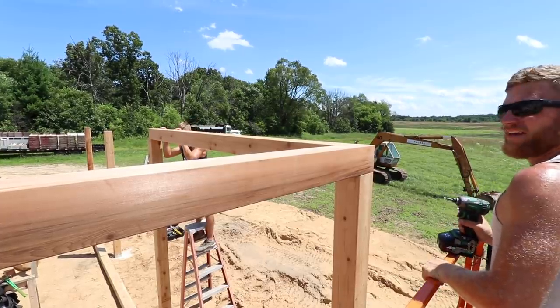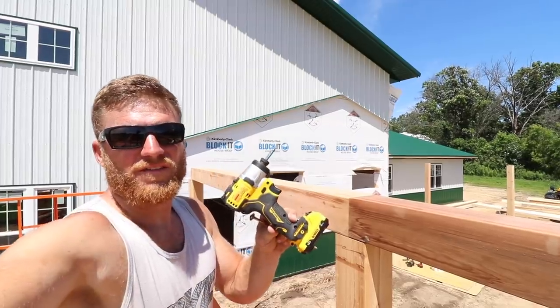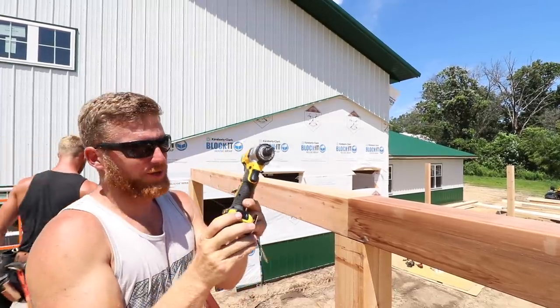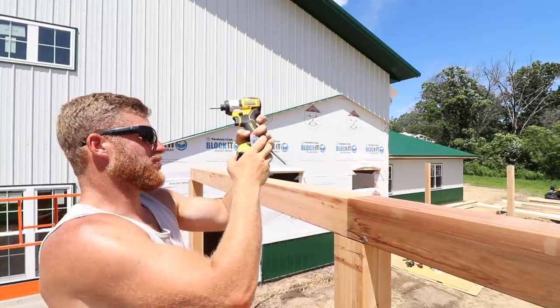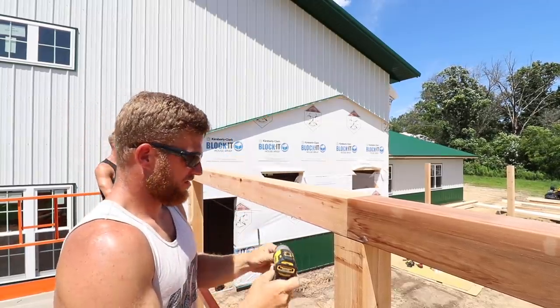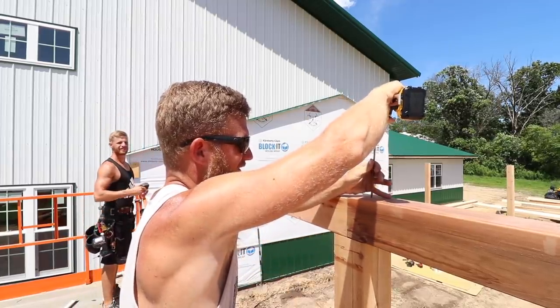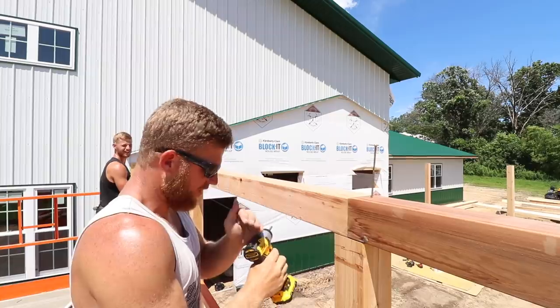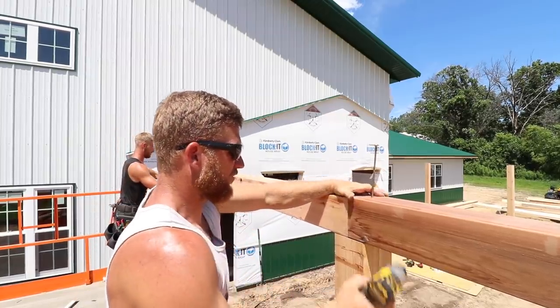That thing drives, man. All right, this is the 12 volt. So this is a little baby drill. Grab the one without any bars. Oh, there's two bars. We're gonna go ahead and sink this. We might kill it. There's a good possibility, but we're gonna try it anyway.